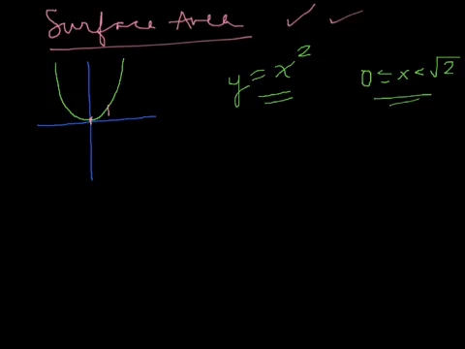Okay, so I'm going to erase the other parts of the curve now that we're limiting what we're talking about here. Okay, there's that. And we're going to rotate this around the y-axis. So imagine having that little section of curve, and you're going to have to picture it. Picture rotating that thing around the axis, and it's going to get like a little mirror image thing. That was a horrible picture. But it's just basically going to be a little bowl, a short little bowl. And I want the surface area of that bowl.